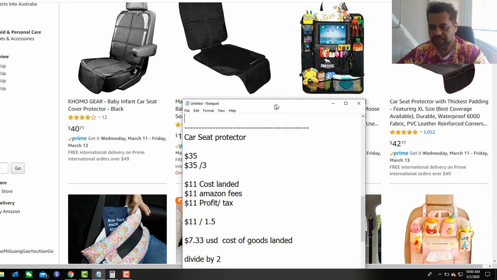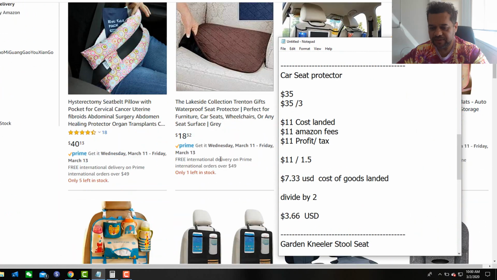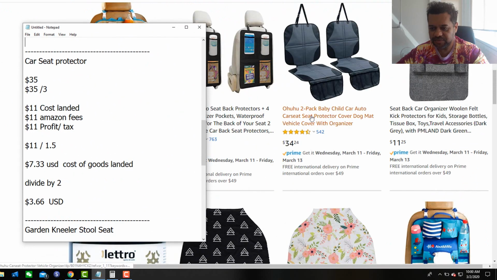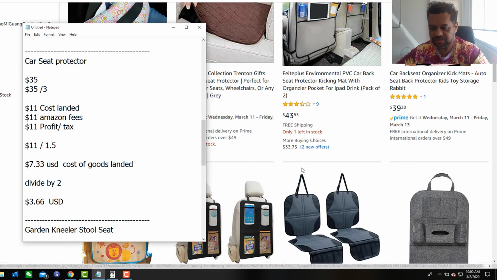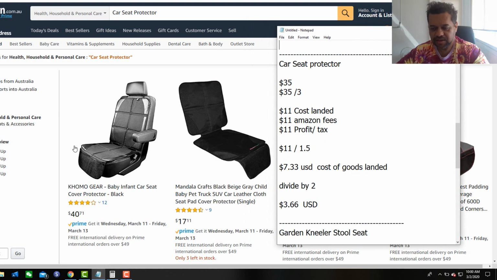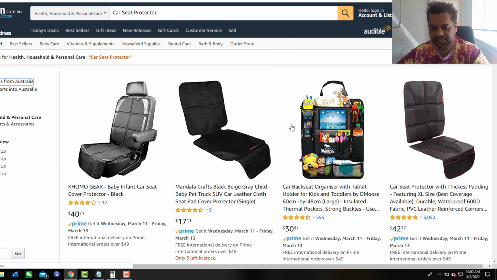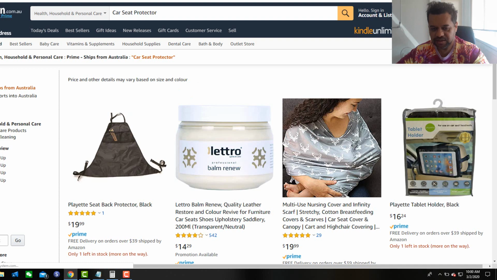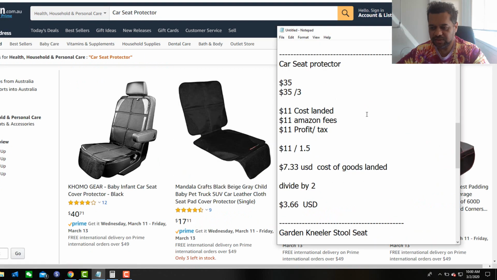So if you want to sell a pair for $35, that would be pretty competitive. So for example, this one here, $35 for a pair, which is a pretty good deal actually. You'd be able to sell these easily. Now keep in mind, if you click here on ships to Australia, there's actually no one selling this product within Australia under this keyword. So there is opportunity there, but let's just go and have a look at the price here.